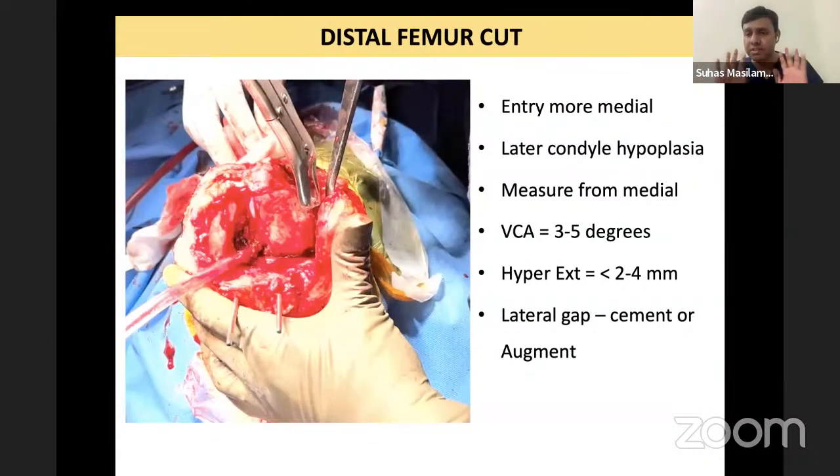My recommendation is put it at 5 degrees, which is normal. But if you feel you need to slightly overcorrect — or the patient has a flat foot, which with a valgoid gait causes too much opening on the medial side — and if the patient is slightly obese where the medial sides might rub, I would decrease the valgus correction angle to 3 degrees. Otherwise, standard is 5 degrees. If you have a hyperextension deformity, take a minus 2 or minus 4 distal cut.